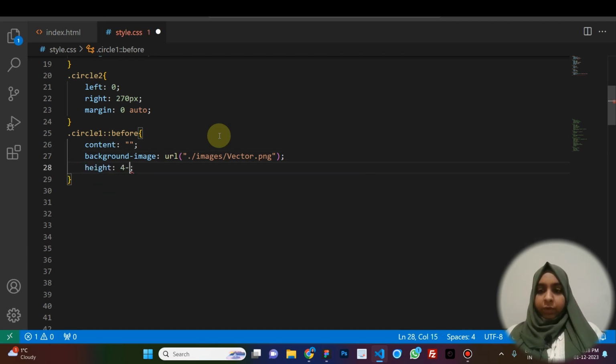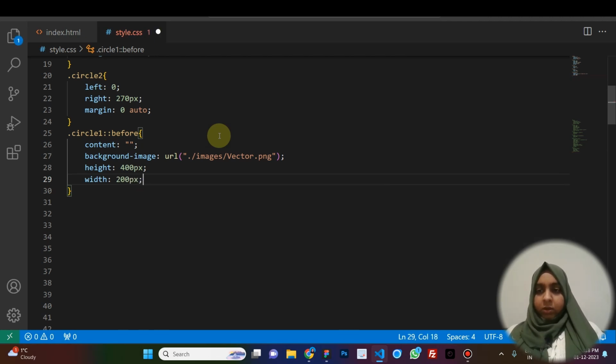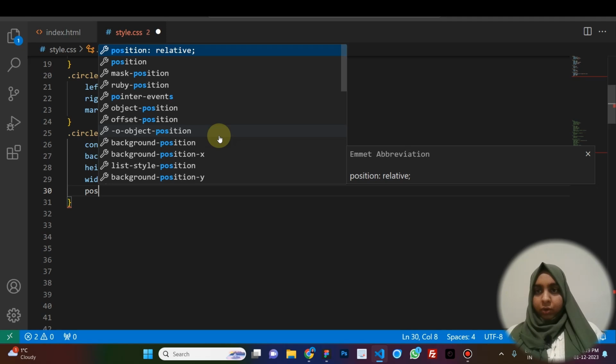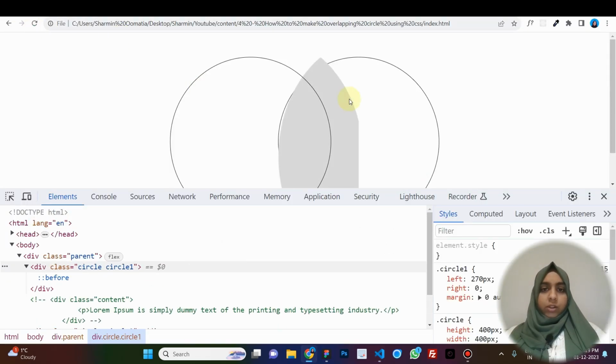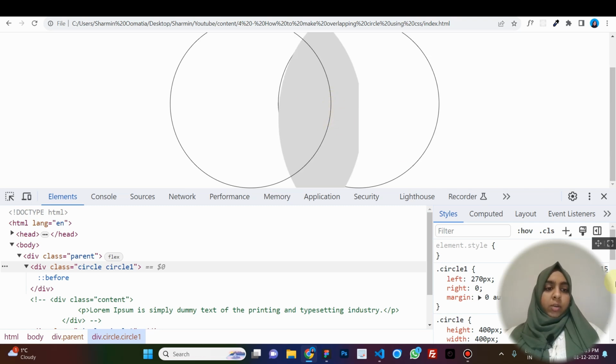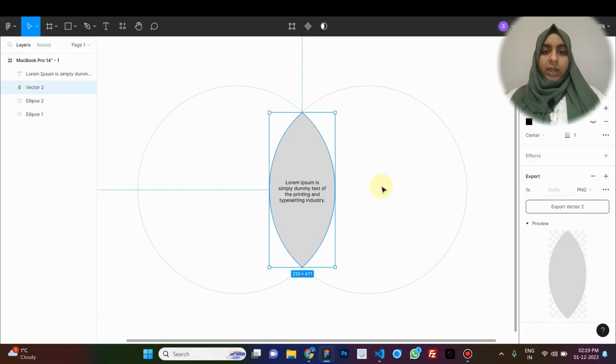Let's give it a height of 400 pixels, width of for example 200 pixels. Then we give it a position of absolute and we refresh. Now can you see we got that image here, but it doesn't look right, correct? We want it to look something like this.